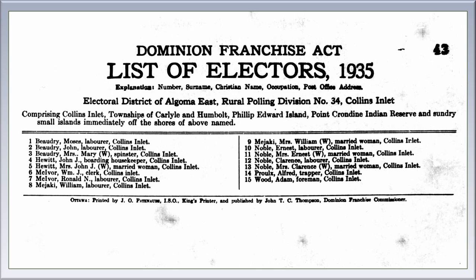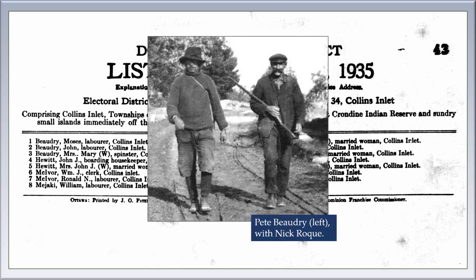Alfred Prue was a trapper at Collins Inlet. Adam Wood is recorded as a foreman. I assume his job and many of the laborer occupations on the list were connected to the logging operations. Here's a photo of Pete Boudry with Nick Rock. I think it's the only photo I have with one of the Boudrys in it.